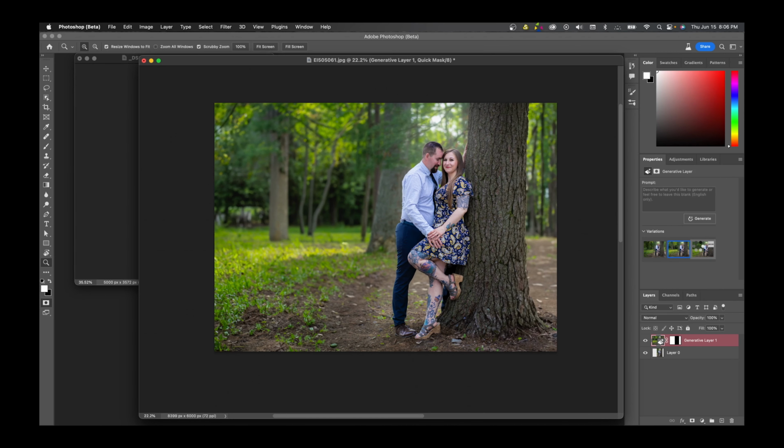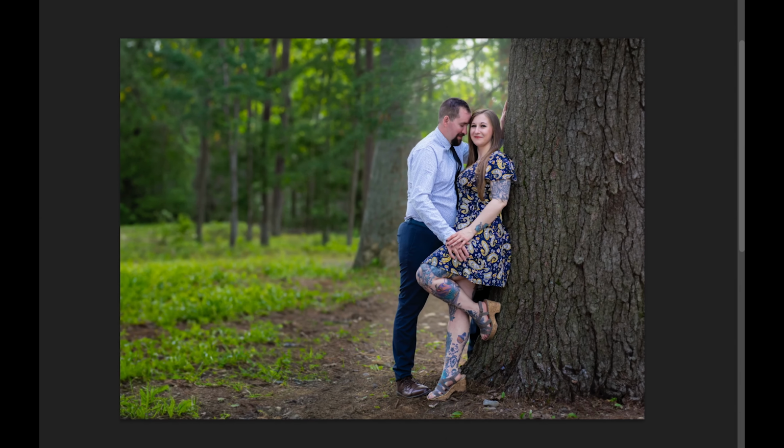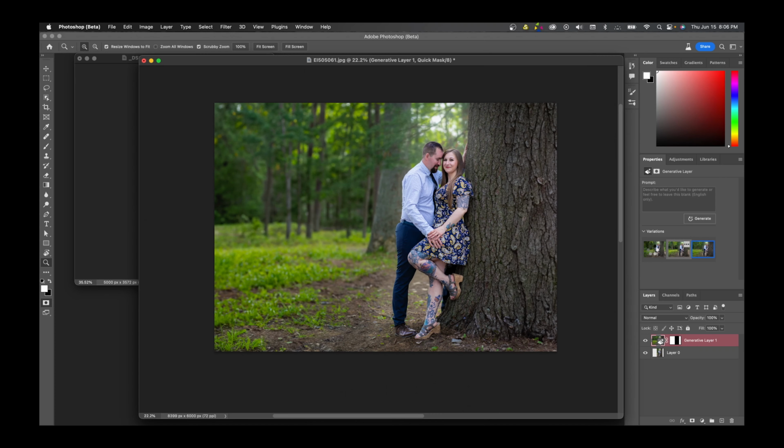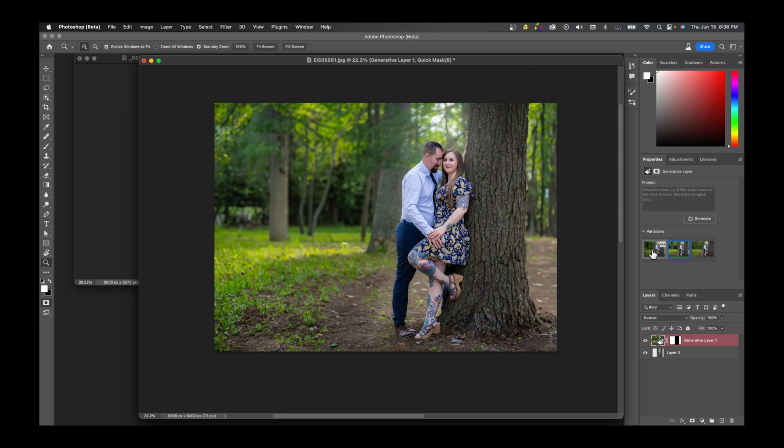Here's the third variation. And in that one, boy, it just made the tree really big. So maybe if you're in California and you're looking at sequoia, that could be it. But I really think maybe the second or the first one is probably one of my favorites. I think that one might be my favorite, the middle one. So I would probably just stay with that.